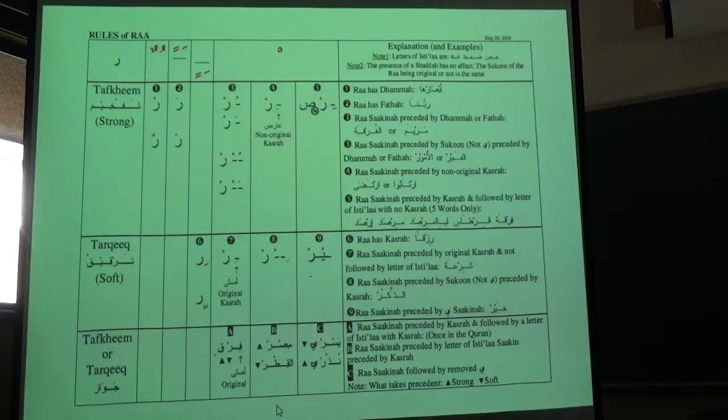Yes, Brother Muhammad. This is just a small thing, but for number 8, I don't think it needs the condition for not yet. Because even if it was a yet, before there was a kasra, it would still be soft anyway, right? Say it again. So for number 8, you have sakina preceded by sukoon, in brackets, not yet. Because number 9 talks about the yet, but you don't really need that condition for it not to be a yet. Because if it was a yet and there was a kasra before it, it would still be soft, right? All right.